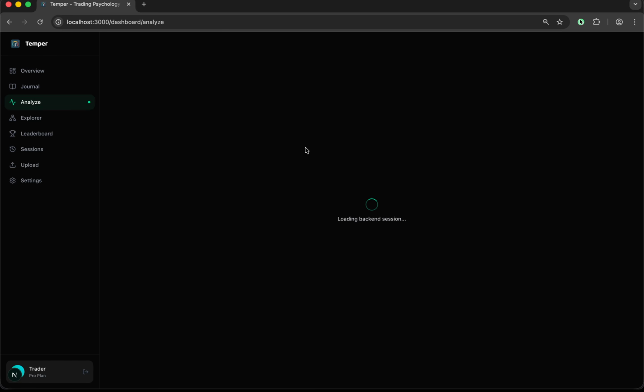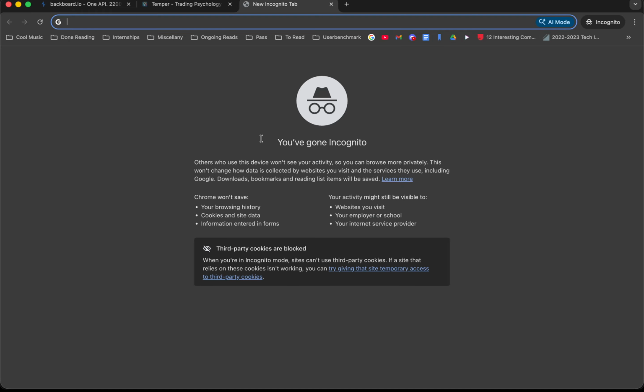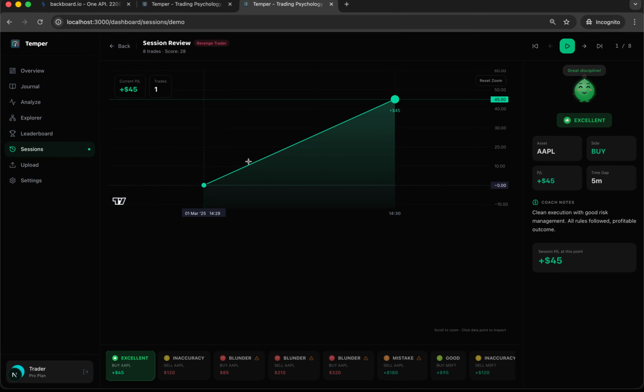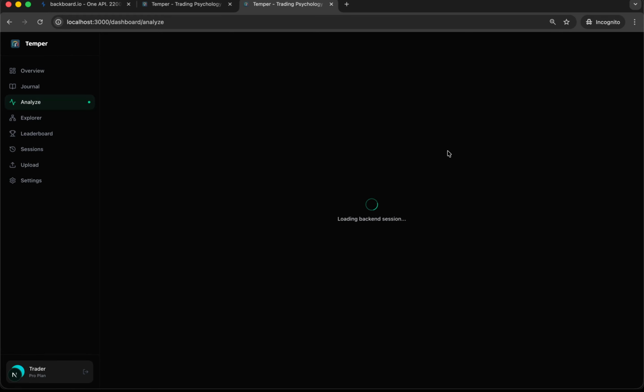So I'm going to be looking into the backend session loading here. What might be a potential problem is that we do have local history caching for our actual backend pipeline. So what we could do is switch to another localhost instance. Let's go ahead and do the exact same thing and actually start the analysis properly.